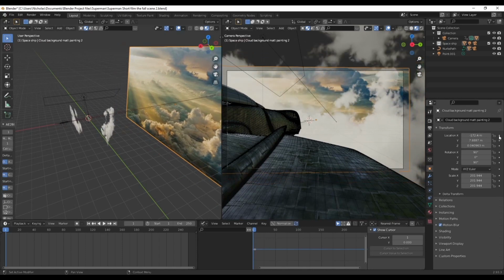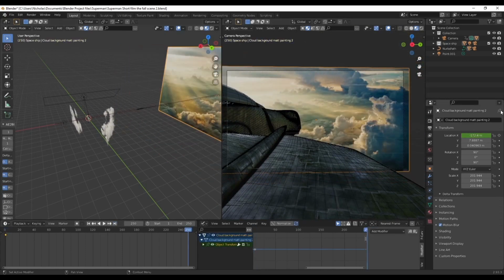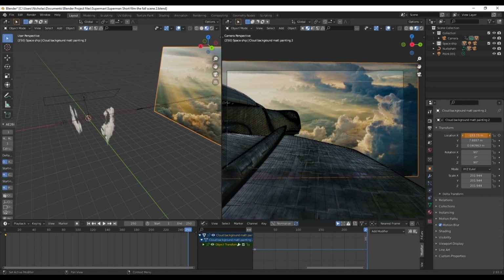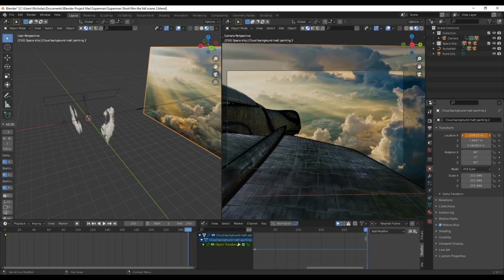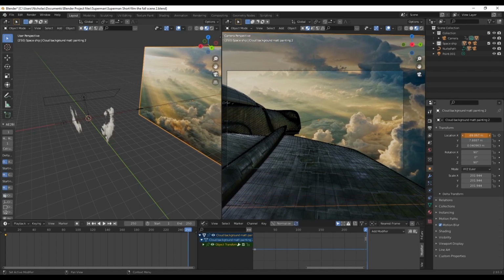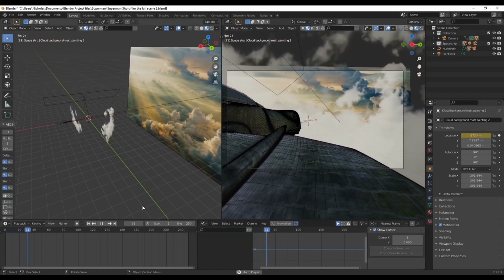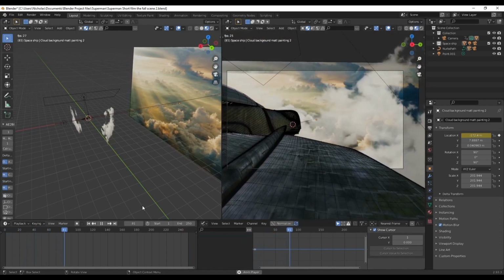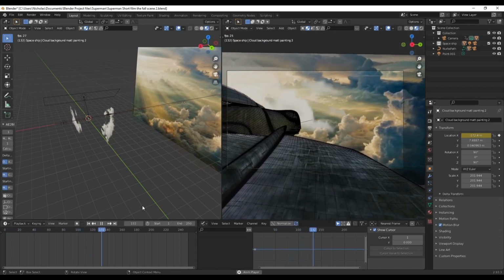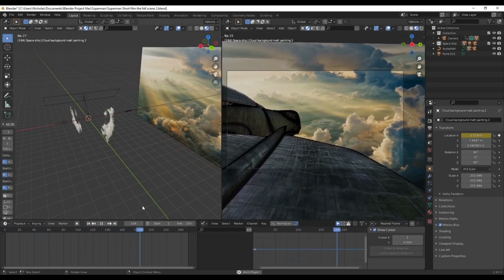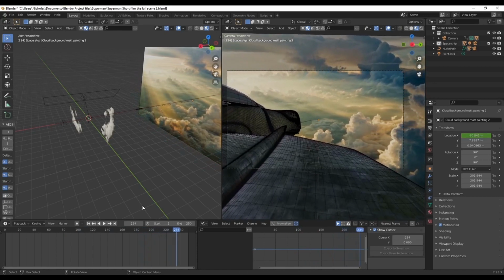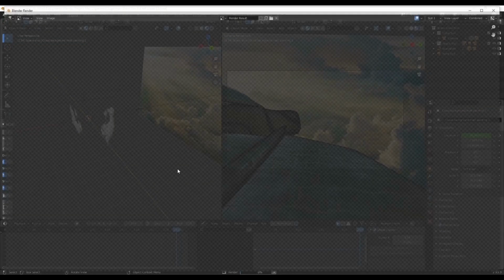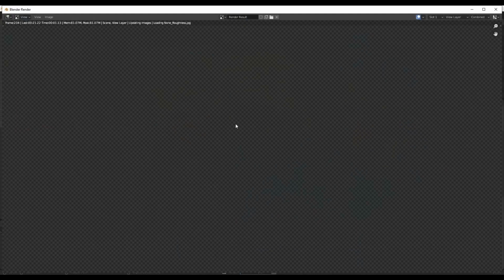So we parented it and then selected the image and go to location X, add a keyframe on frame 1, scrub to frame 250, adjust the position, let it come closer to the camera just slightly, and add another keyframe. And then when you play, your image is going to move with your camera, but it's still moving towards your camera slowly.